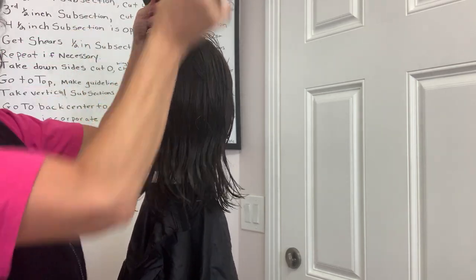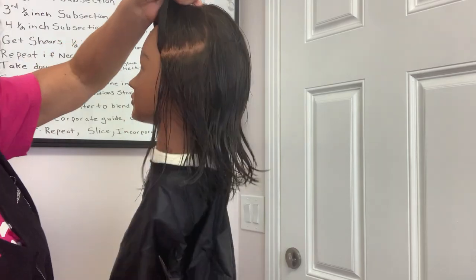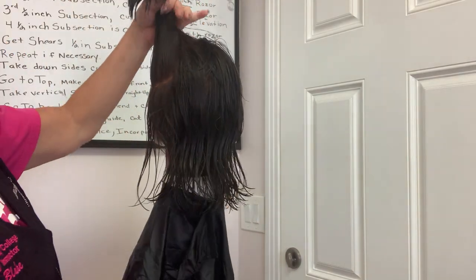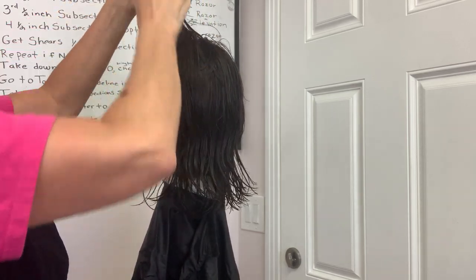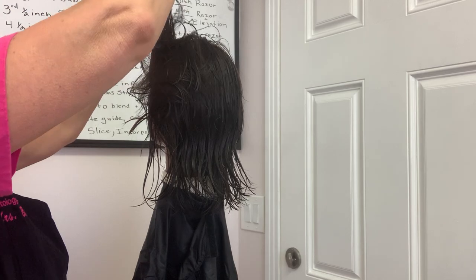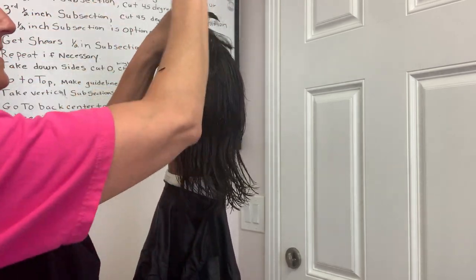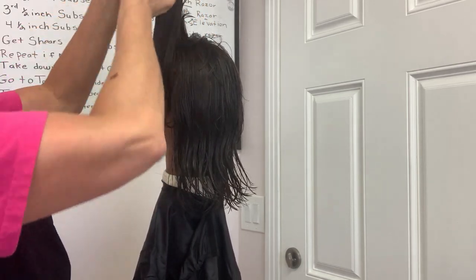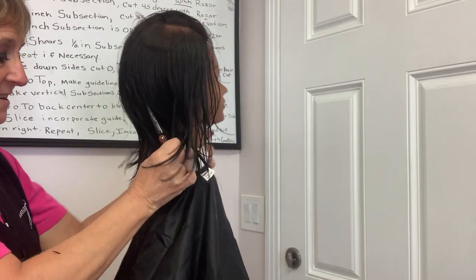So half of it, so there's half, half, half, and then I'm standing right in front of my client, and I'm bringing it straight up. Okay, and then straight up. And then I have one more piece, so I'm gonna do the same thing. Just bring it straight up. There's nothing to cut, so I'm gonna just bring it up barely, comb it down, do the same thing to the other side.